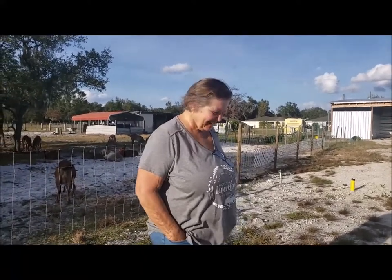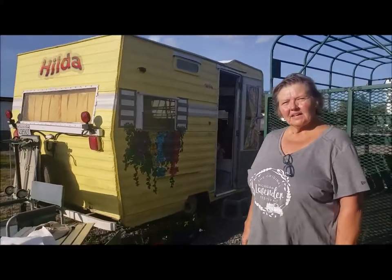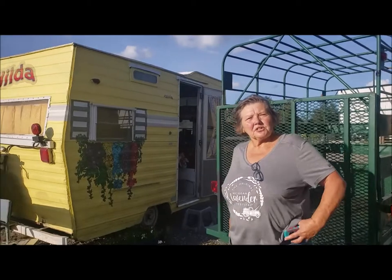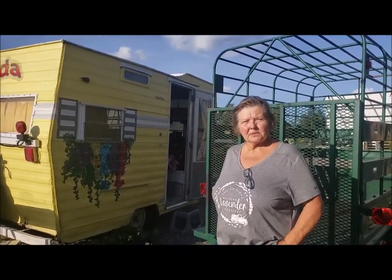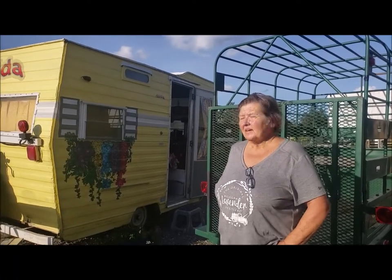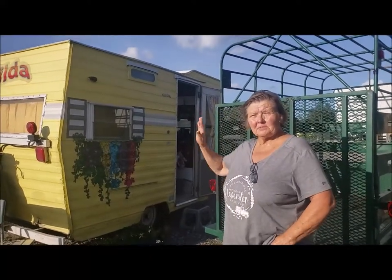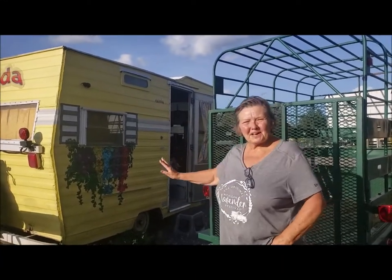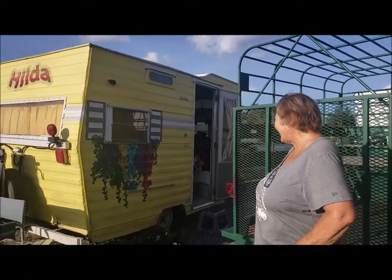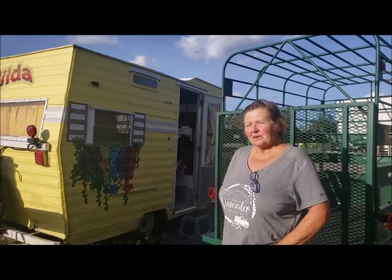We're going to go over and see the flowers painted on Hilda. Hilda is a 10-foot 1964 Eljo. She was blue and now she's yellow. When I was in New Hampshire I had a little bit of time at a campground, so I got some paint and painted a white stripe around it, then a gray stripe, then some shutters, and then some flowers. They're certainly not professional, but they make me happy. It's precious — very quaint and comfy.